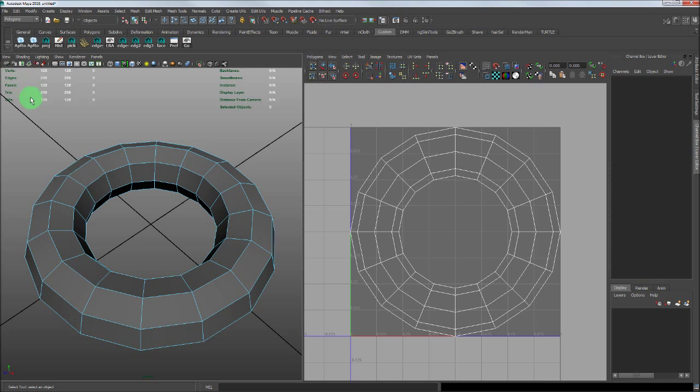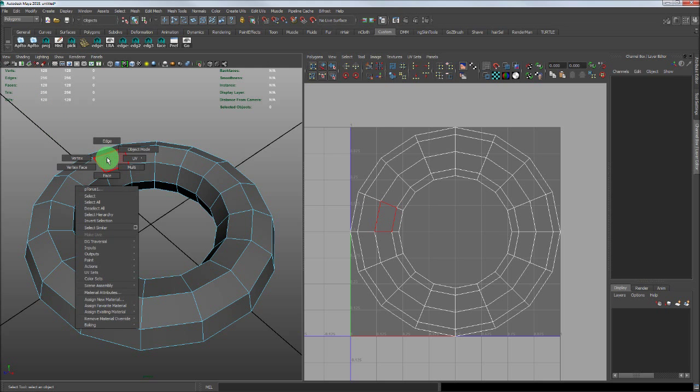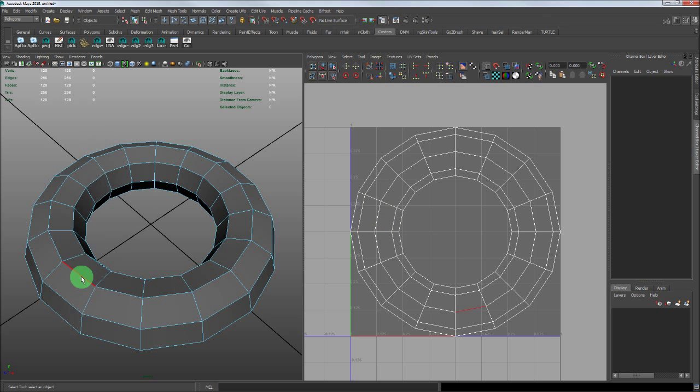Let's make sure we're in edge mode before we begin making any changes. So I'm going to right click with my mouse button over the geometry and go to edge, the 12 o'clock position within the radial menu here. And the edges I'm going to select, there's going to be two edges that intersect. One is going to be the crosswise cut, which is the short way around. And what this ultimately does is it creates two ends for my tube shape.